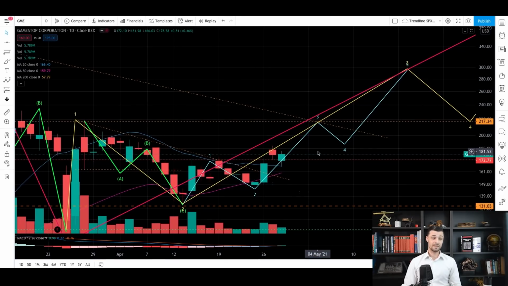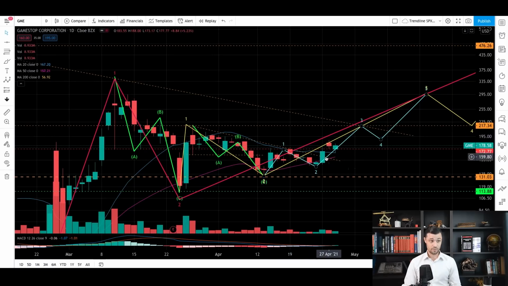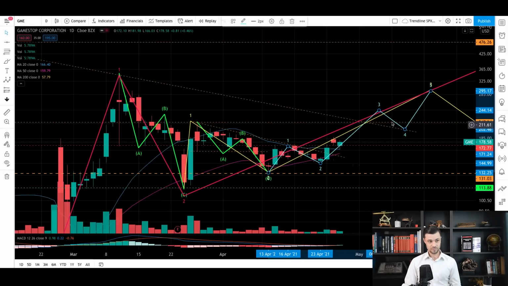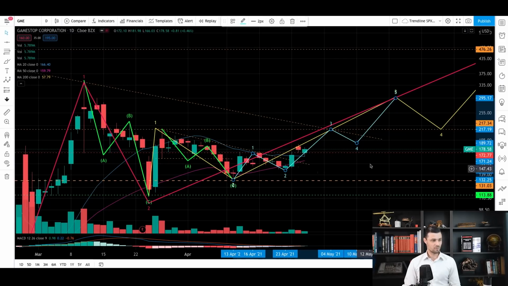And if it fits with the rest of my analysis, which is, for example, here, a third wave of Elliott that would then need to correct somewhere. So maybe it's going to go here and then maybe we're going to break it right away and retest it. It can be as well like this. There are different possible scenarios, but this is telling me that there's going to be a lot of selling power at 215. And of course, as this is just in this wave development, we're going to see a lot of buy the dippers coming probably, I'm not sure, 170, 190 level, all this area.